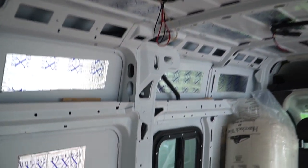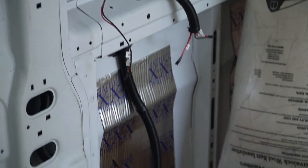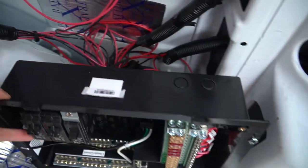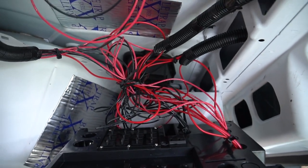Once I put the switches in, then I'll have to do some wiring from the device to the switch. But everything has been terminated back at the panel, which is great. Again, on this side, it looks nice and clean, but on the back, it's a bit of a mess.